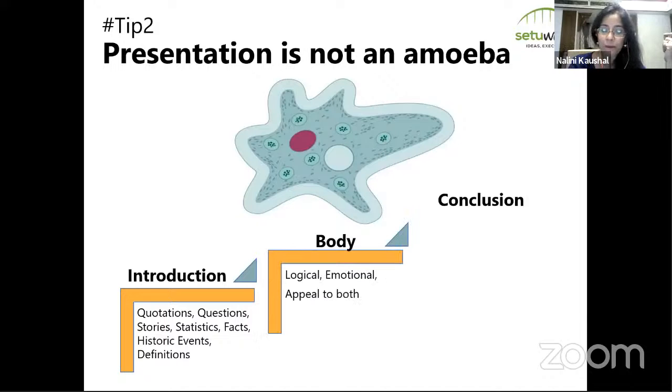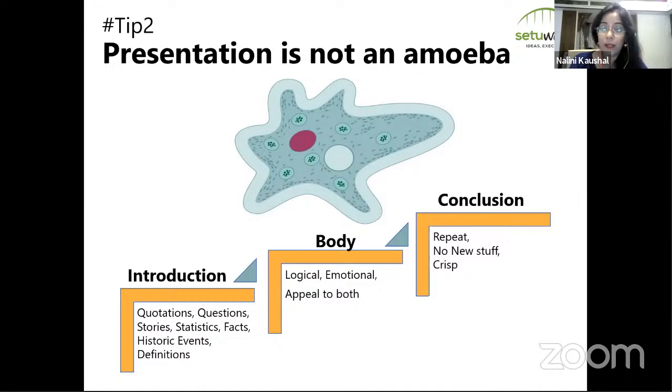Then, of course, we've read enough and I will not dwell on it. There are lots of us who think logically, who think emotionally, and at times one of these sides, and of course it's a combination. So have content which is attractive and understandable for all kinds of people sitting there.